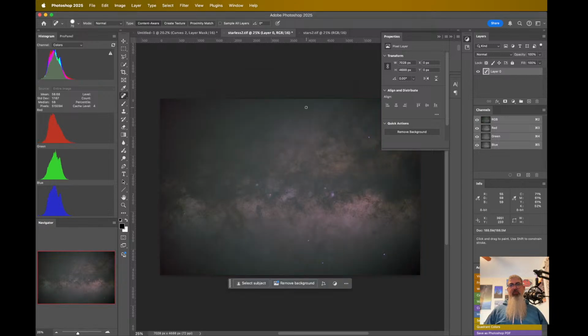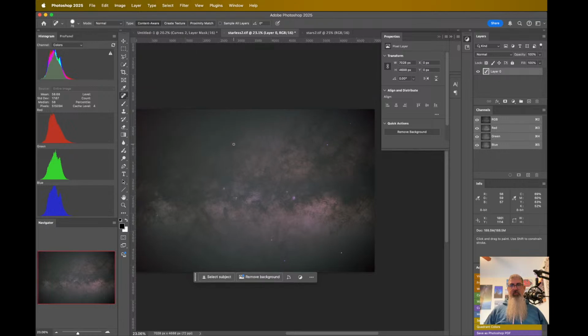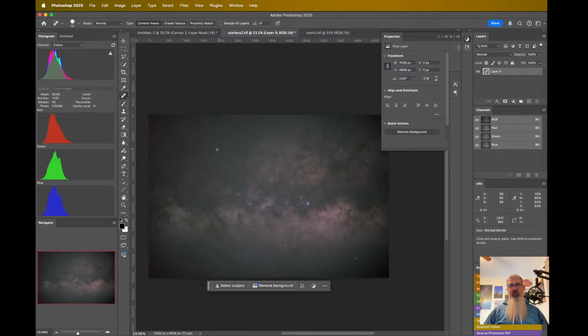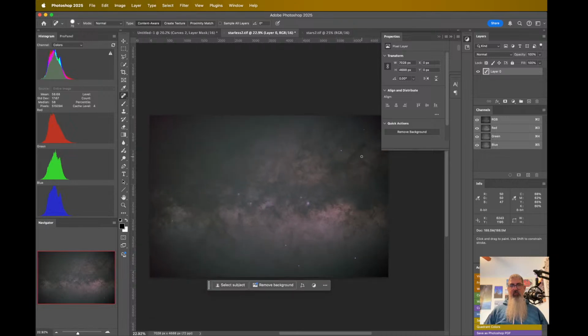So again, there are tools in Photoshop where you could make these kind of fixes. Also, there are tools in PixInsight for that. But the Gradient Exterminator does a really good job. It did a really good job with this image especially. So you can see that it did not completely fix the vignetting problems, but I think when we add the stars back, that's going to be less of a problem.